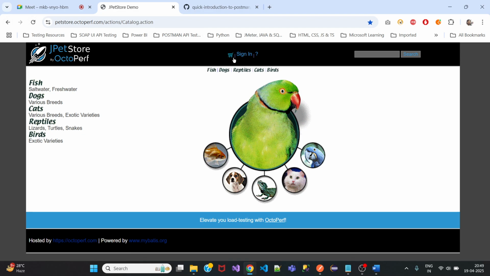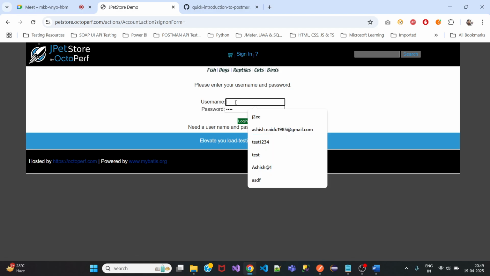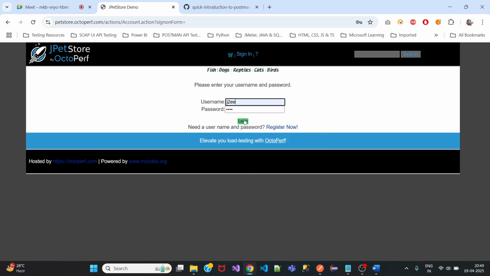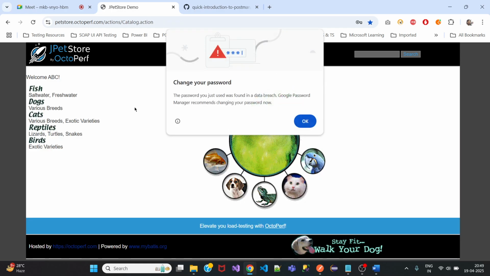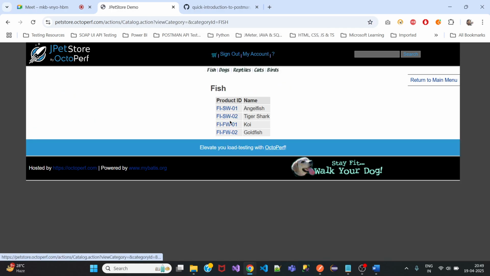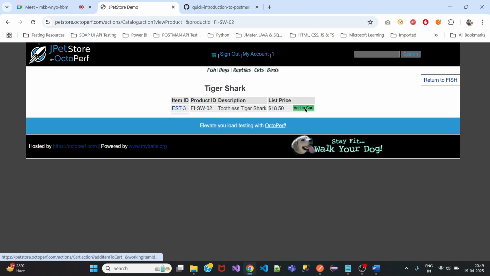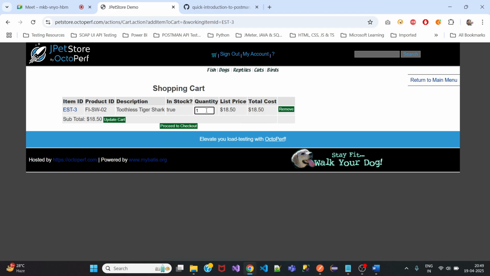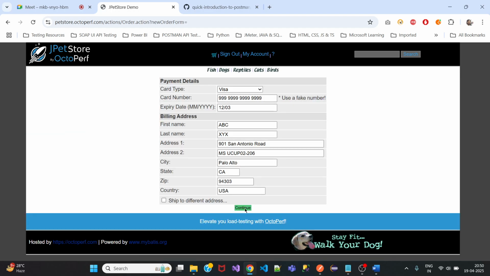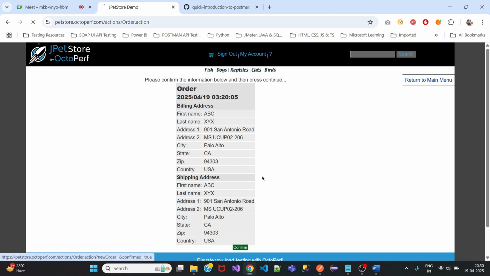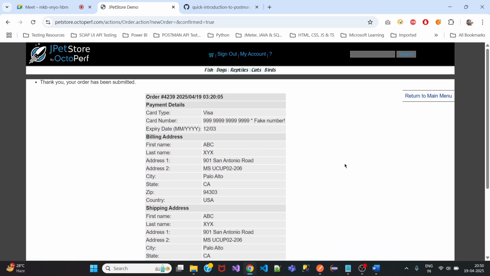load this page, sign in, enter the username and password, click login, and then select fish, add a second fish, add to cart, and let me update this, update, and then proceed, continue, confirm, and yeah, it is done.